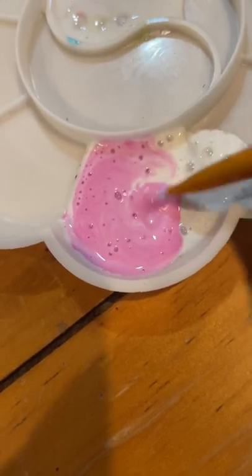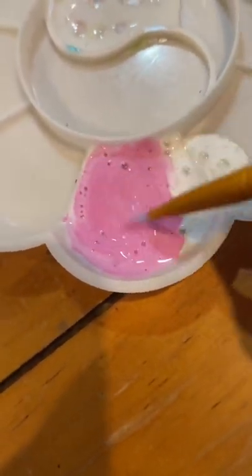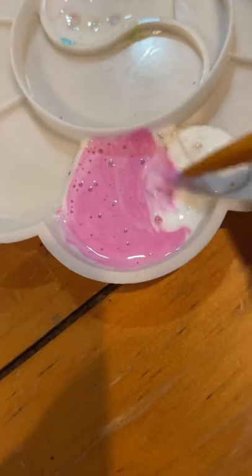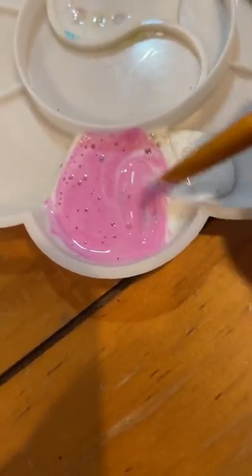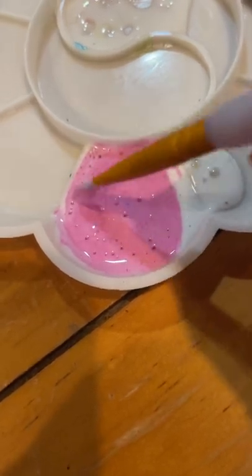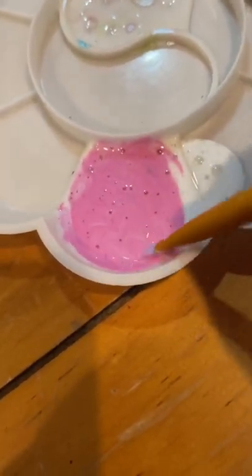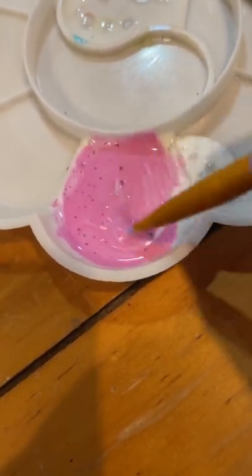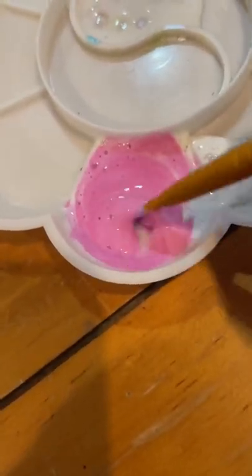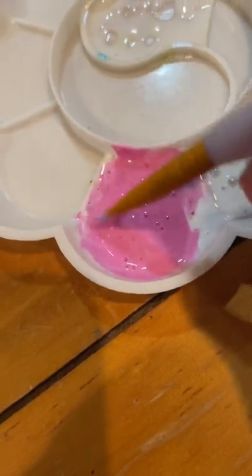I am thrilled to death — this is giving me a really nice, rich pink that I'll be able to use on my chrysanthemum. If you wanted to use this for a later date and time, my suggestion is get an airtight snap-on cap or a small little bottle, maybe even like a pill bottle. It will last a couple of weeks, but it eventually will dry out. You may also want to find little screw tops used for lip gloss — they sell them on Amazon all the time.